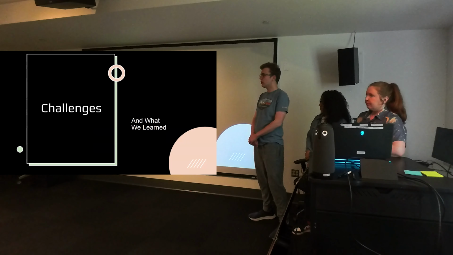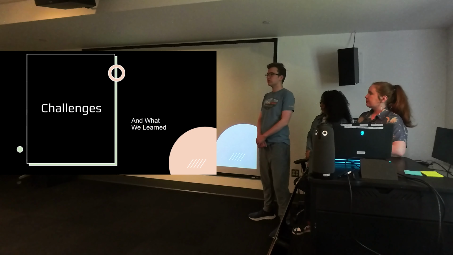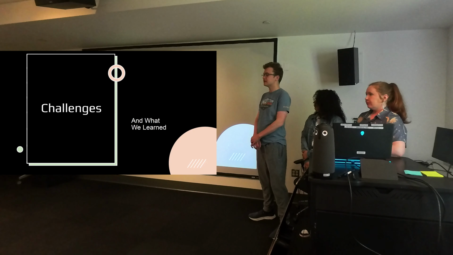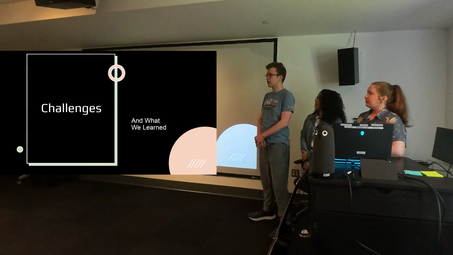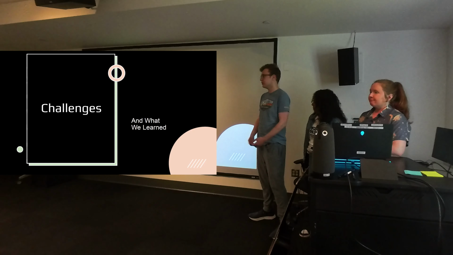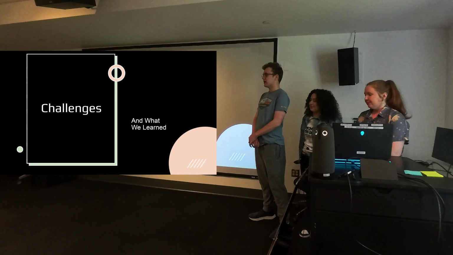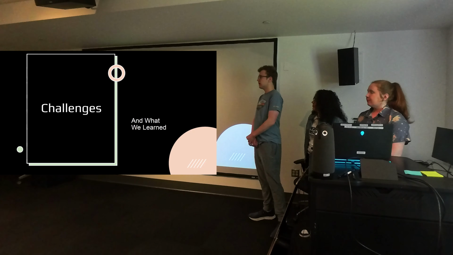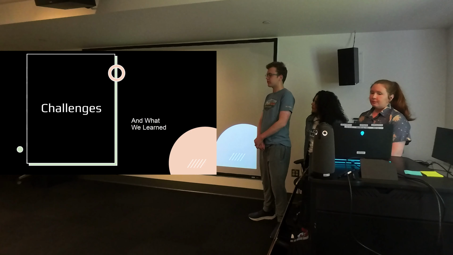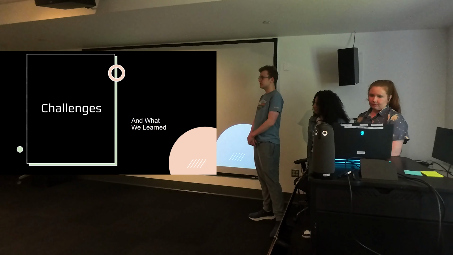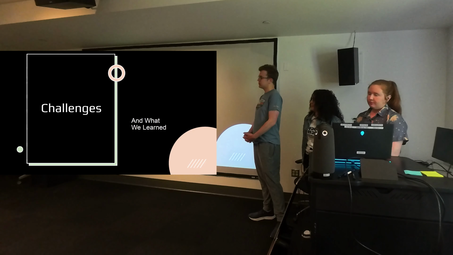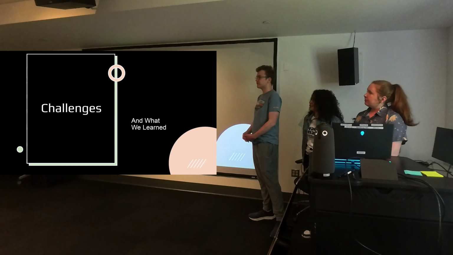A big one was we started with too big of a scope. We had to quickly realize that a lot of the things we wanted to do were going to take too much time for a team of 3 people. So we had to cut down scope. And on reflection, I realized that likely that is the best way to start a project. You start with a small scope because you can always add more pieces onto it. But it's much harder to take pieces off of the scope you already have.